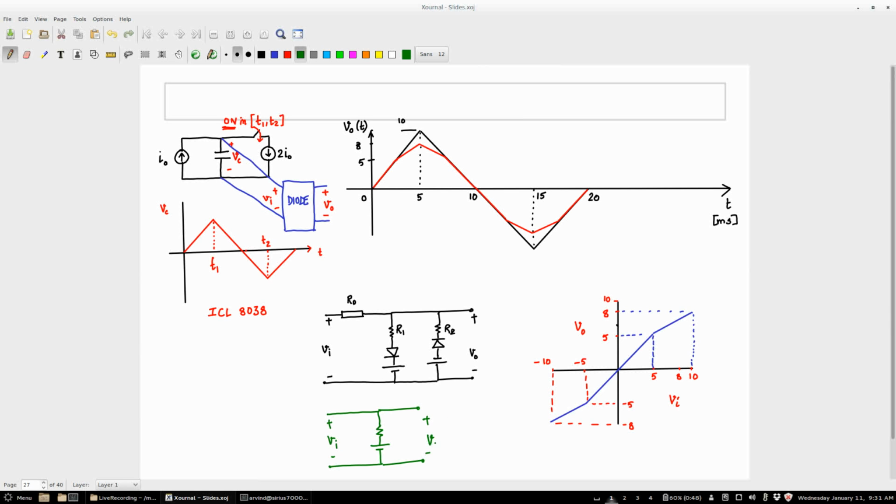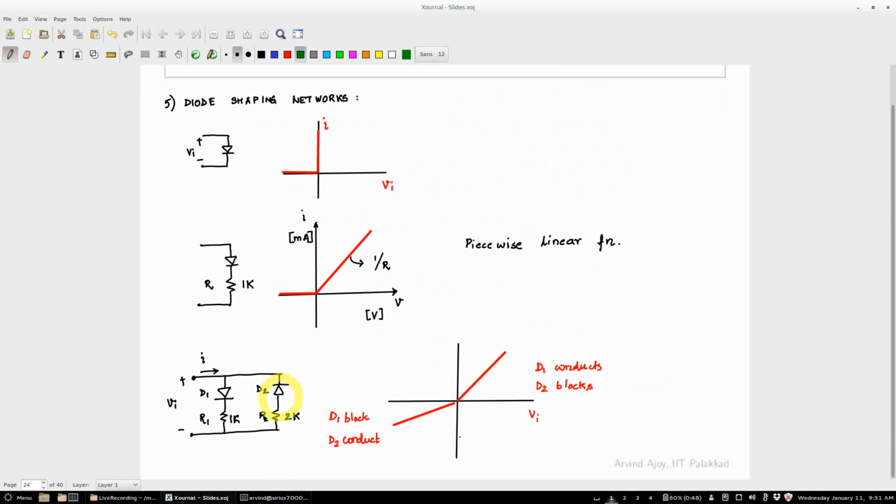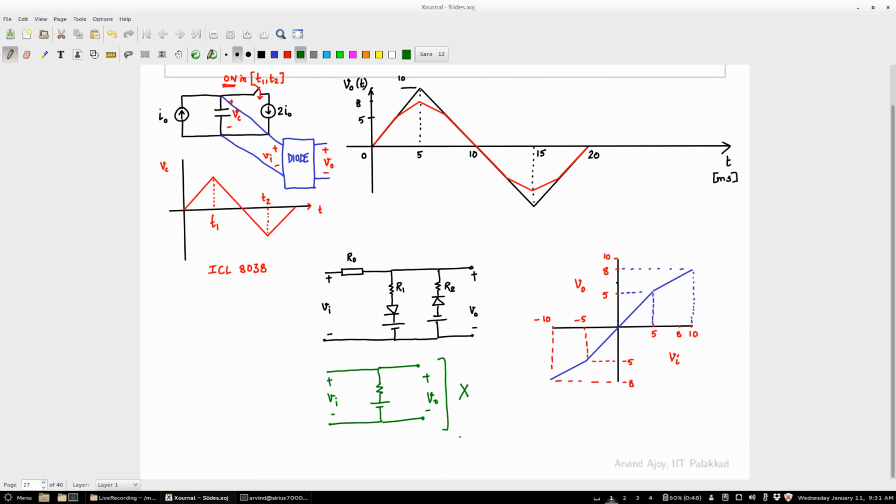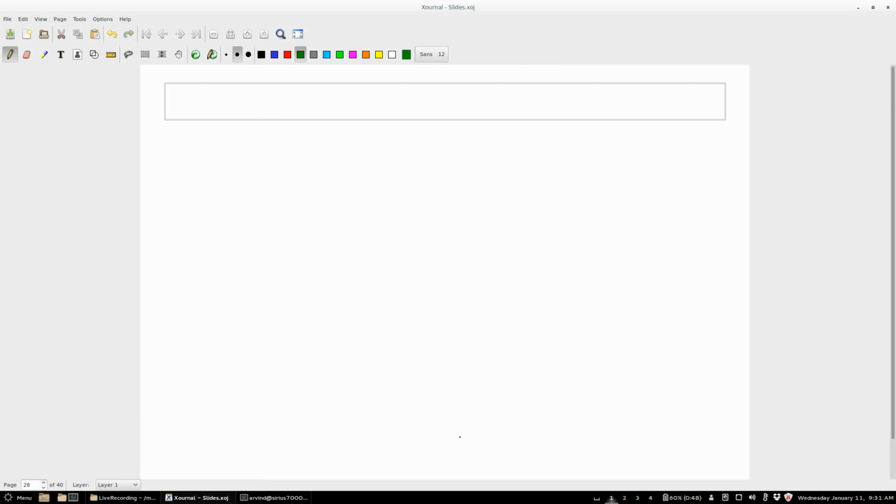My point is that if you have a circuit like this, a circuit with no battery, and say the diode is on in some region, and this is Vi, what is the relationship between V out and Vi for this? They are always equal, right? So this one will not work, no? It won't work. So think about what you have to do. All the elements that you require are here. Think about what you should do, right?